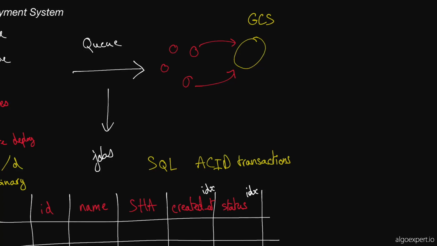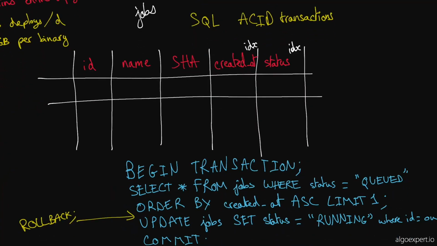So with 100, what would they do? Let's say that every 5 seconds they're trying to go to this table and perform that transaction, right? That means that per second, you would have 20 of these transactions happening, 20 reads, potentially 20 updates. And that's really in the worst case when they're all coming in at once. Maybe there are no jobs available, no jobs that have been queued, so they keep doing that. That's very handleable for a SQL database. So yeah, for sure. I really think that's super fine.